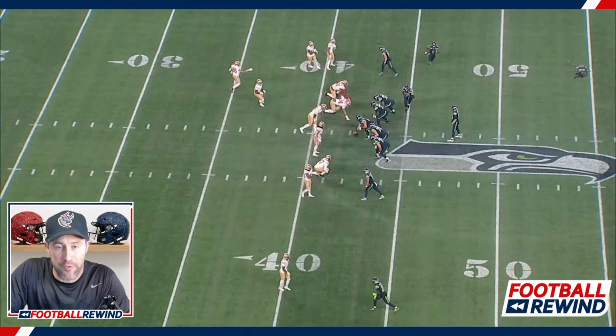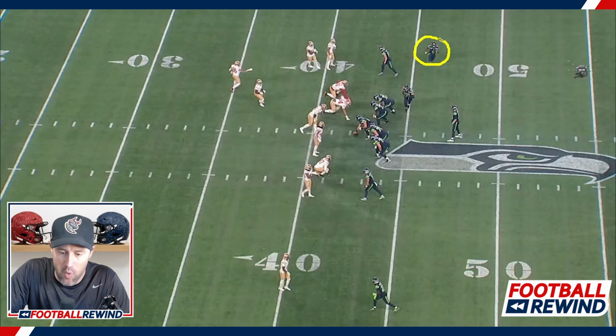So NFL defenses love playing man coverage in 3rd and 2 to 5. The tape doesn't cut on until they start shifting here, but they've got Kenneth Walker aligned outside of a receiver in an empty set. By putting the running back outside, they're trying to get the 49ers to show them their coverage. Who's going to come out and match that running back? Is it a linebacker or a safety out there?